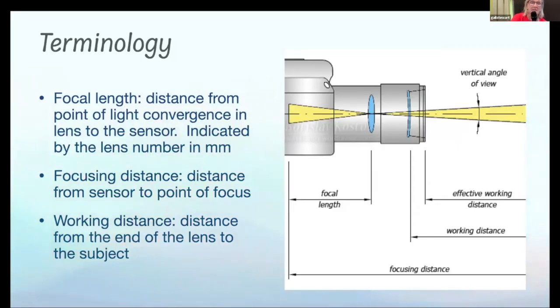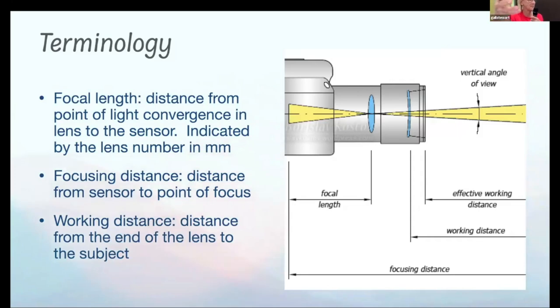Okay, focusing distance, that's the focal length. Focal distance is the distance from your sensor to what you're taking a picture of. So every camera, if you look at your camera body, somewhere on there you're going to find a little circle with a slash through it. That's called the focal mark, and it tells you where your sensor is on your camera. So the focusing distance measures from that focal mark to the center of your flower or whatever you're taking a picture of.